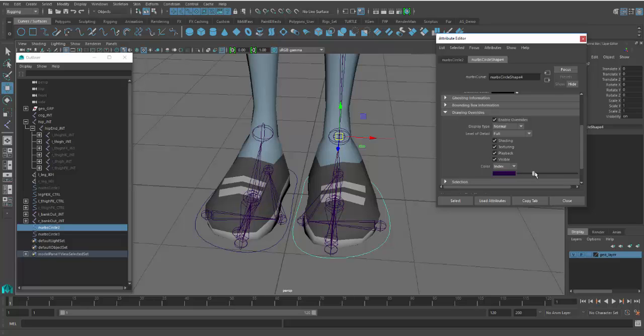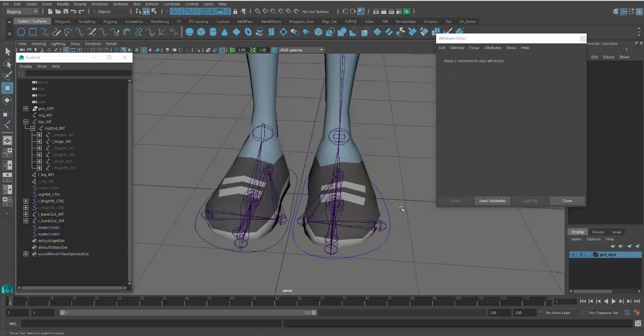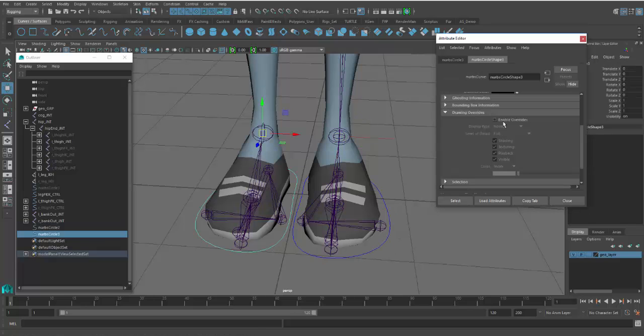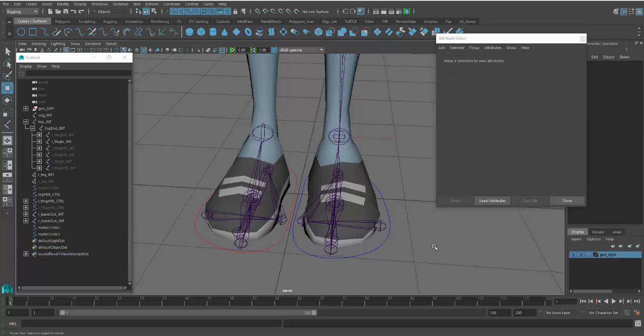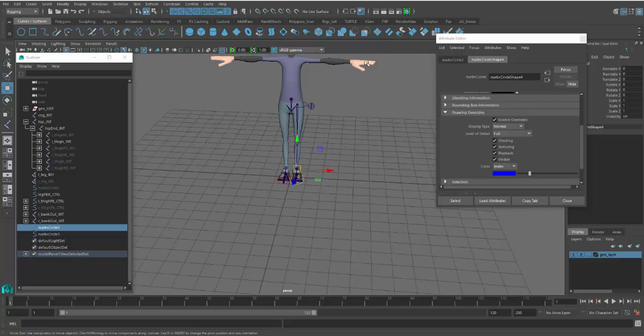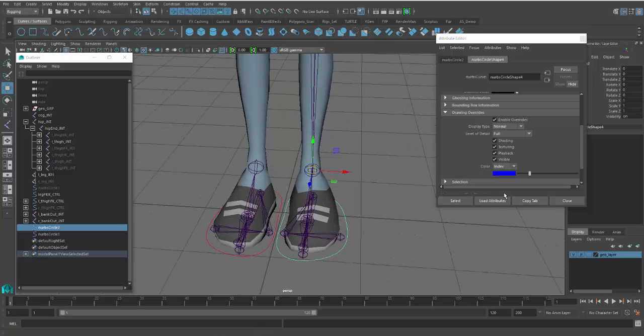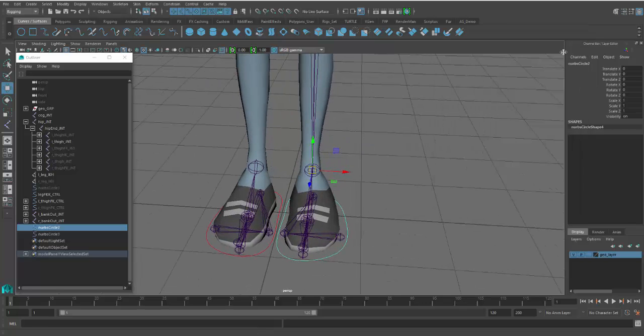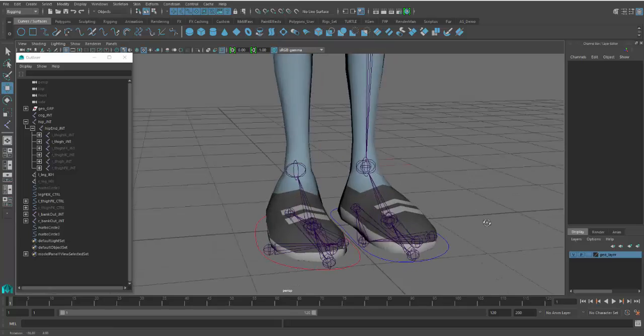Normally, all my left hand side I color code with a bright blue, and my right hand side I color code with bright red. If you choose a color on one side, stick to it, and for the other side stick to its own color, so that everything on the left side is uniform and the right side has its own color. That's one thing to take note of as well.